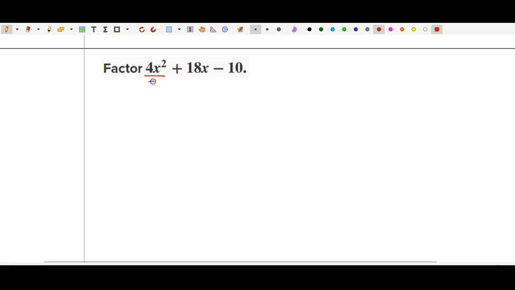So we're going to divide out a 2 from everything. We're going to put that 2 off to the side again. And we're going to rewrite our polynomial as 2x squared plus 9x minus 5. So we've already started the factoring process. Now, anytime you see a polynomial and you're going to start to factor it, if there's something that you can pull out beforehand, you're always going to do that process.